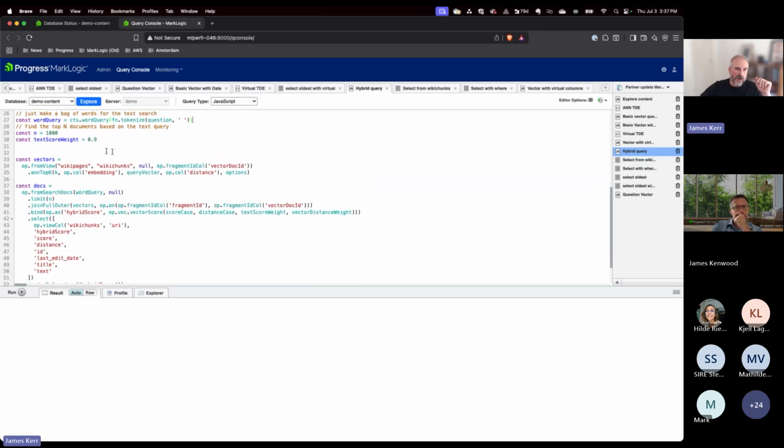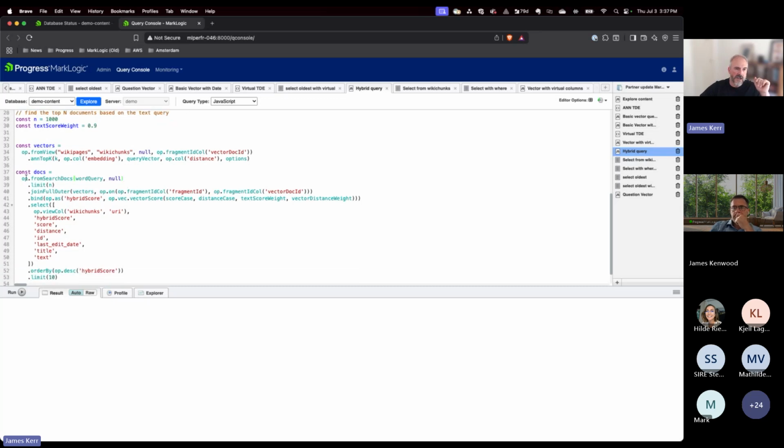So in the Optic API, I'm going to define two data accessors. The first one is from my wiki chunks view that I defined, right? So this is my view that I just showed you and that we added the virtual columns to. I'm also going to use a data accessor called from search docs.